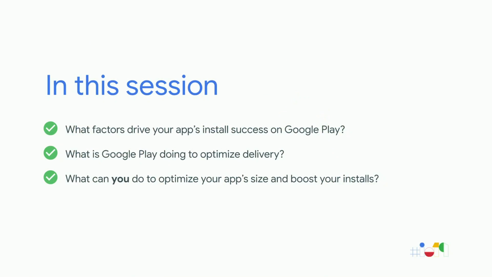Great. So the focus of this session is going to be to introduce you to some of the tools that you can use to optimize your app size and boost acquisitions. We're going to split the session into 3 parts. First, I'm going to talk a little bit about the factors that impact your app's install success rate on Google Play. Then I'm going to hand over to my colleague Vitor, who's going to talk about some of the work that we do in the background on Google Play to help your install success rate. And then finally, we'll hand over to Dom and Pierre, who are going to walk through what you can do on your side to help your install success rate and the tooling that we have that can support you in that.